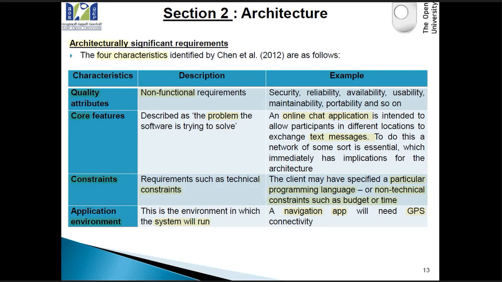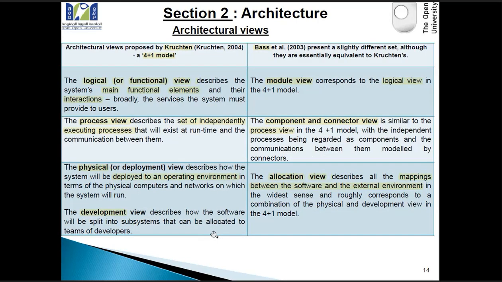You need to access their location, which usually comes from Google or similar services. But let's assume you have an application whose core features depend on location. So I need a GPS. This is not going to be a part of my software. It is an environment, which is external to my application.